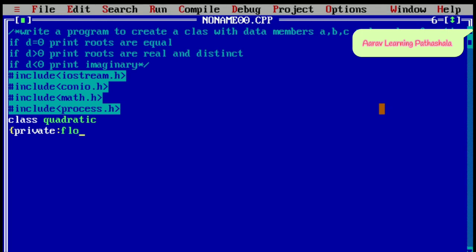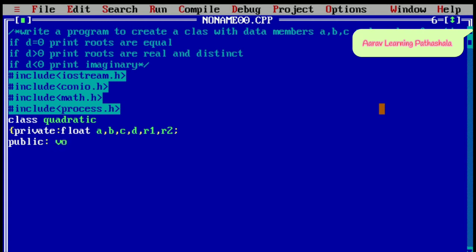That's why we declare them as float: a, b, c, and to store the discriminant d, to store the root 1, r1, as well as root 2, that is r2. These are the variables we require. Declare all the variables.